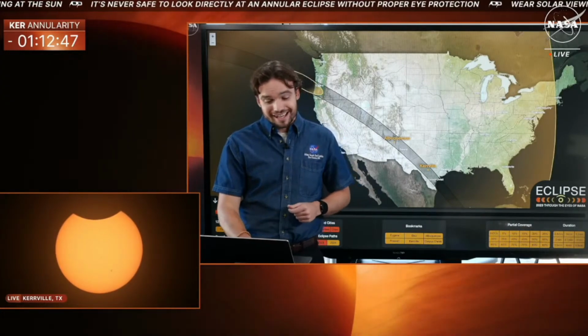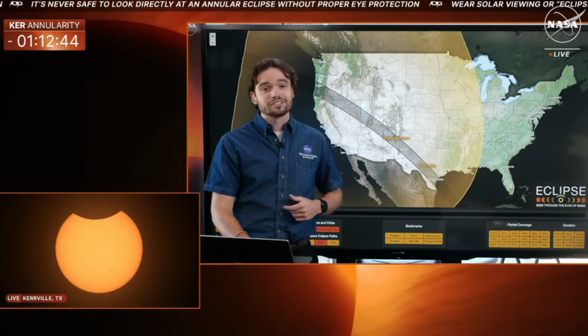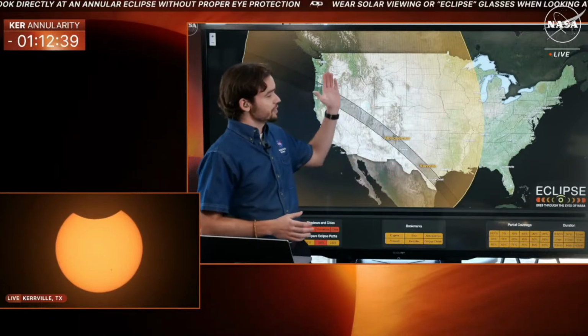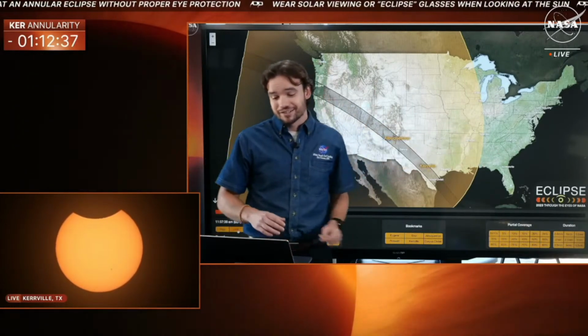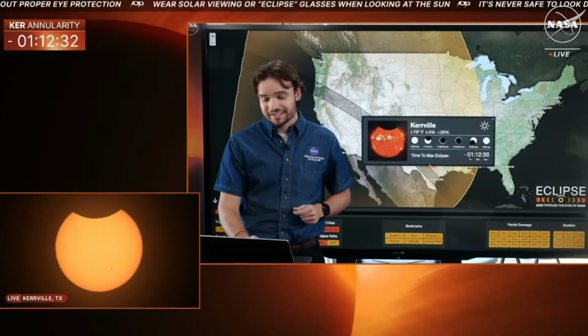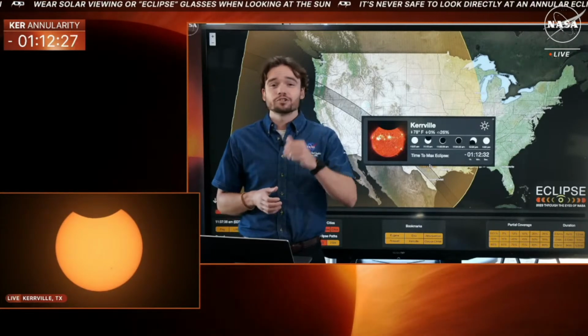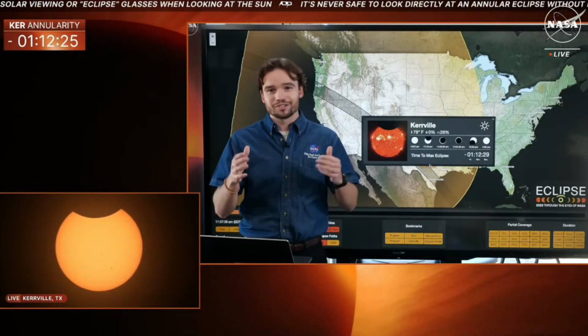So you still have plenty of time to start getting up to speed with exactly what this annular eclipse or partial eclipse is going to look like in your neck of the woods. So I certainly encourage you to play around with this tool. And if we go to our real-time view of it now, you can see that a partial eclipse is already impacting a very large portion of the United States, stretching all the way out to as far as Nashville. And so very excited for our moment in this partially eclipsed sun here in Kerrville, Texas. We're expecting that to begin at around 11:50 a.m. local. I'm going to continue to track the movement of this annular eclipse across the U.S. But for now, back to you, Tahira.